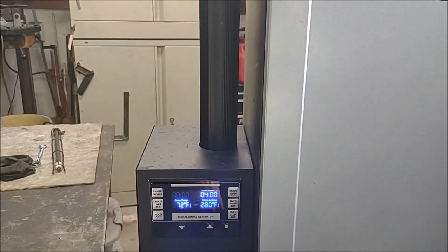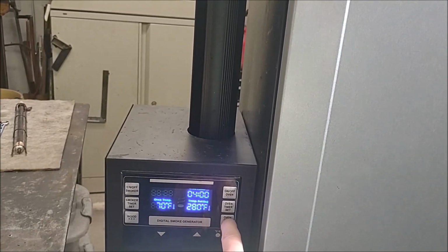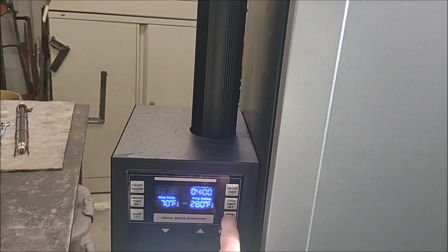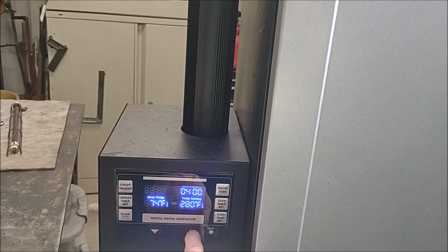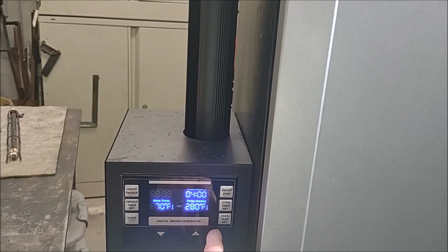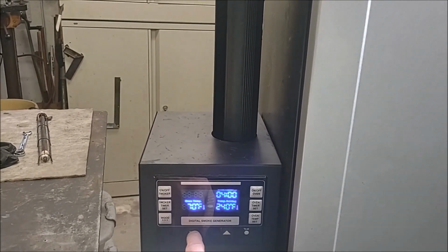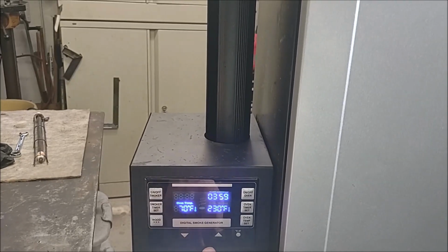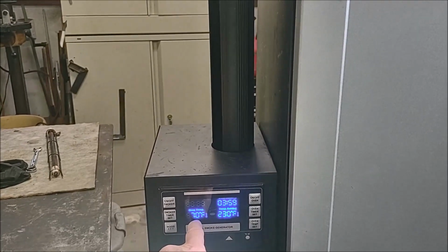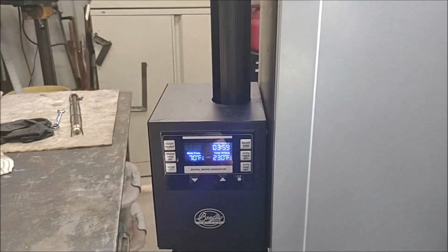Okay, so on. Oven temperature setting. Oh, okay. Now I'm going to go up. Let's push that again. Let's stay at 230. And so right now it's at 70. I don't need to mess with this side because that's for the biscuit burner.